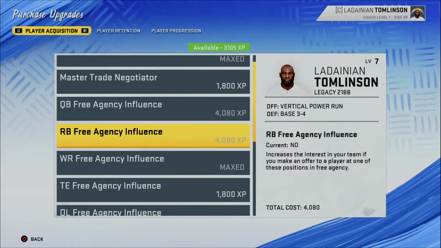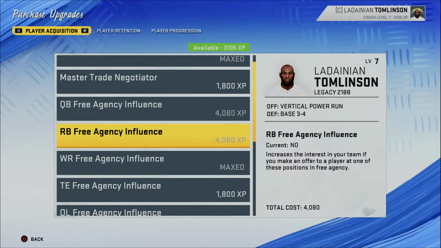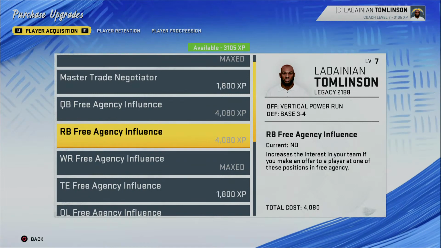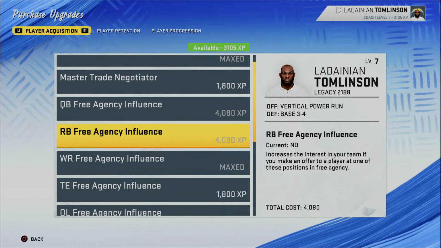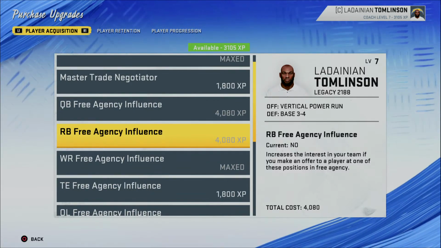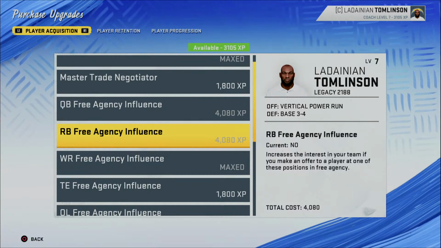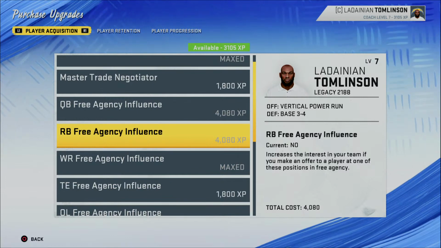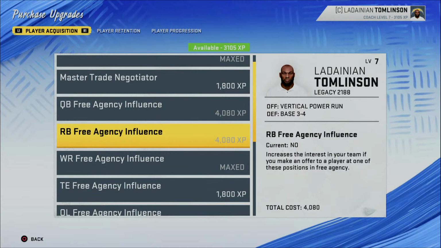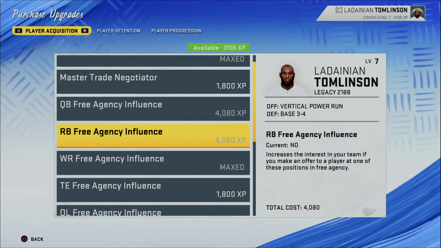So say I see a running back that I really want out there in free agency, and I'm competing with other people for them. If I activate the running back free agency influence trait, I'm going to get more points towards that player by bidding the same amount of money as somebody else. So say I offer them $10 million, my offer might be a 105-point offer, but somebody that normally doesn't have this trait offers them $10 million, their offer might be a 100-point offer. So this gives you additional points towards your free agents and being able to sign them.